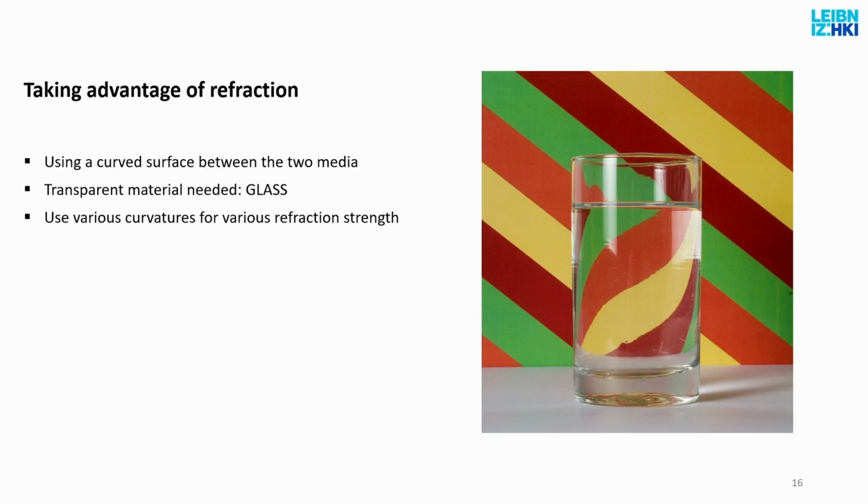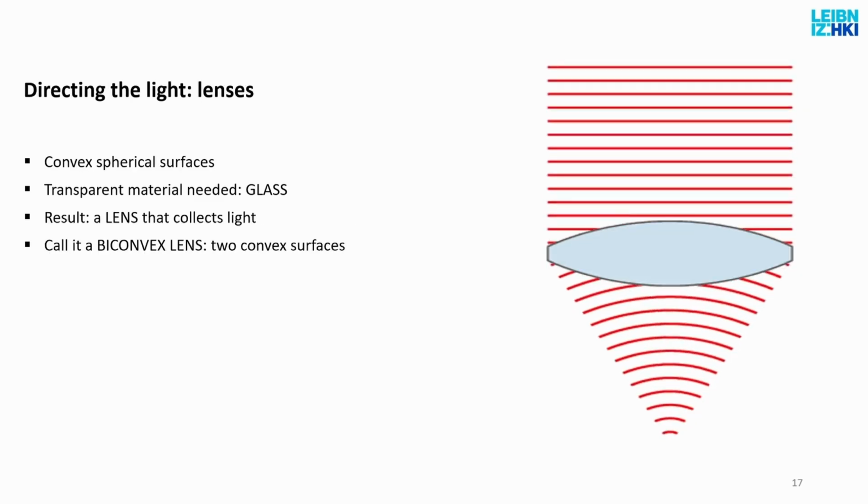Why? It is because the light that entered from the air to the glass, and then glass to water, and then water to glass, and then glass to air. This is how you see through a piece of water glass. Because of the curved surface, it did not just result in a shift. It resulted in a real refraction. And you will also notice that the higher the curvature, that is the smaller the glass, the more this refraction is, because of the law that we learned about.